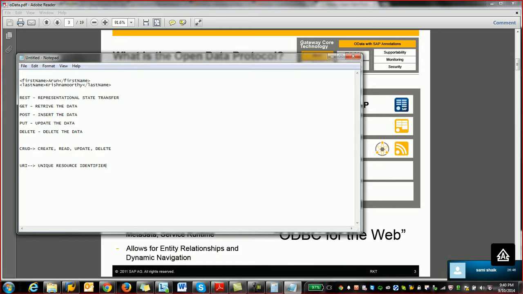It is a unique resource identifier, which means it provides the URL for the service. When I access that URL, I will get the list of collections.